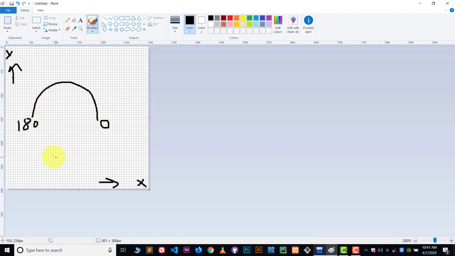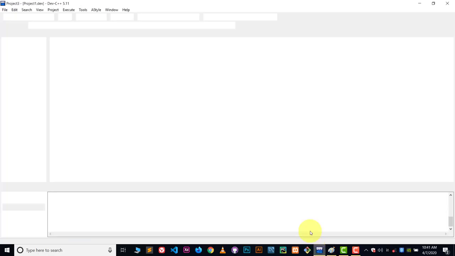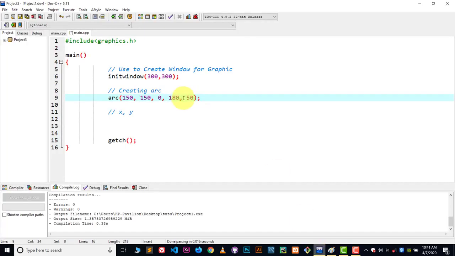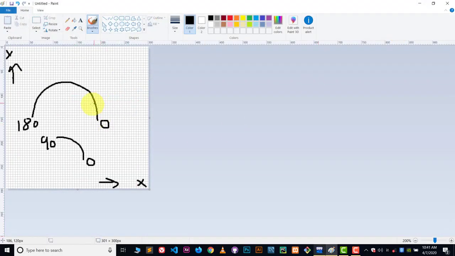And suppose you just wanted this shape, it will start from 0 to 90, and both of these are arcs. The arcs are basically created by these 2 values, the starting point and the ending point. And the last value is the radius.